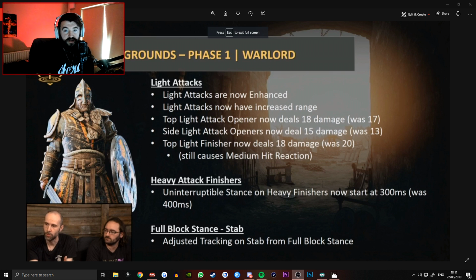Side light attack openers now deal 15 rather than 13. That's pretty good. 13 on an opener light is really, really low, particularly on a 500 MS light. 13 is pretty weak. After that, your top light finisher now deals 18 damage. It was 20, so a small nerf to that, with buffs to the damage on the opener lights, as well as more range and enhanced. So overall, his light attacks are boosted.